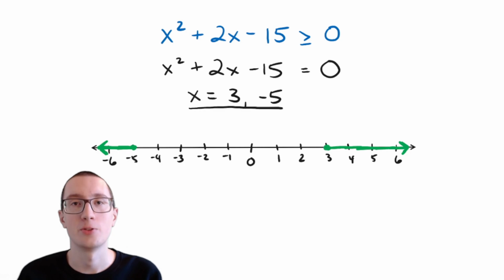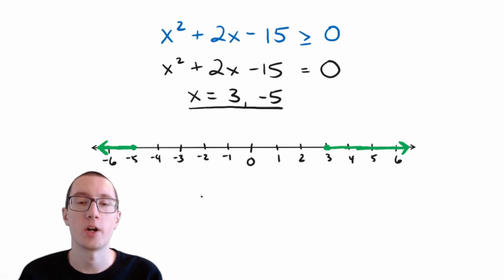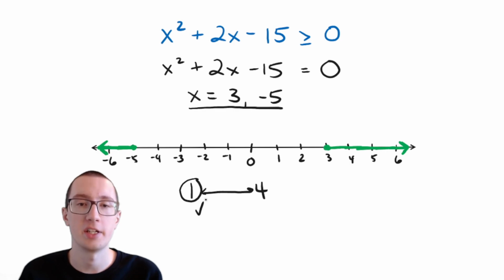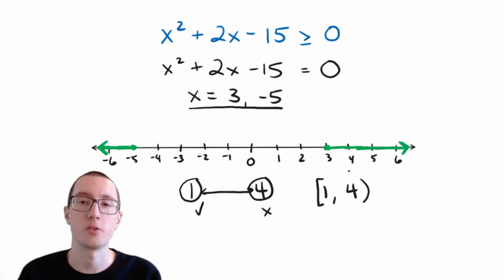The other way you can write your answer is using something called interval notation. What is that? Well, let's say you wanted to write all the numbers from 1 to 4, but you wanted to say that 1 is included in your answer, but 4 is not included. So what you would do is write 1 comma 4. But the signs that you encase them in are important. If the number is included in the answer, you're going to use brackets. In this case, 1 is included, so we're going to put a bracket. But if the number is not included in the answer, then you have to use parentheses. So 4 is not included, so we're going to put a parenthesis to close it. And I know this looks really cursed because we have a bracket and a parenthesis, but this is how you do it.